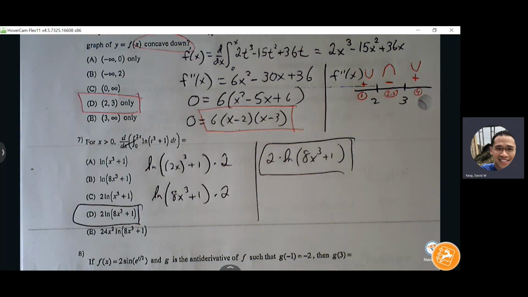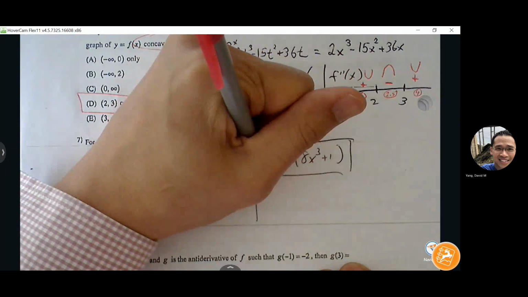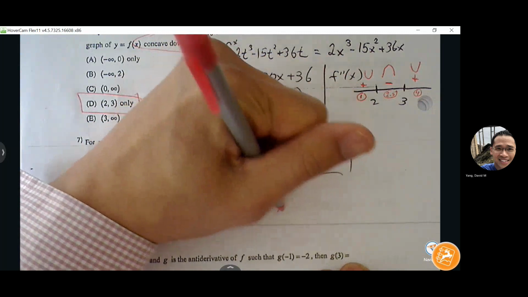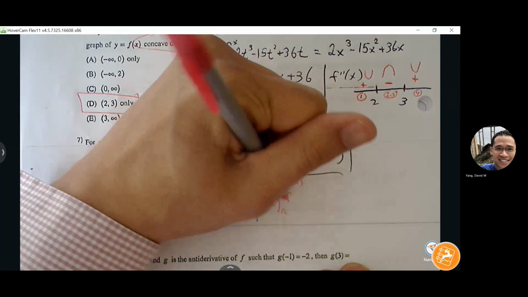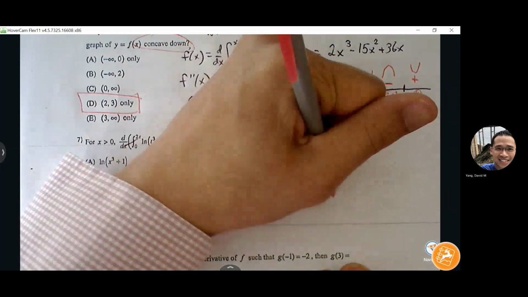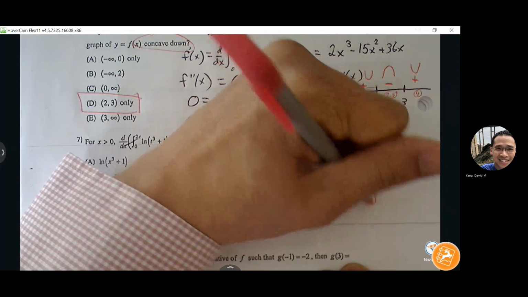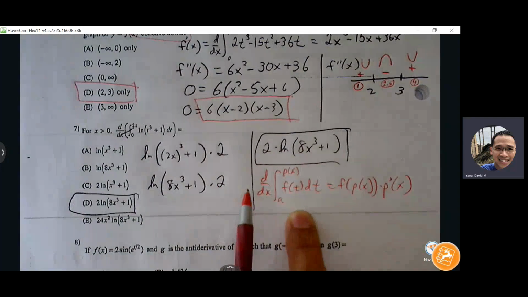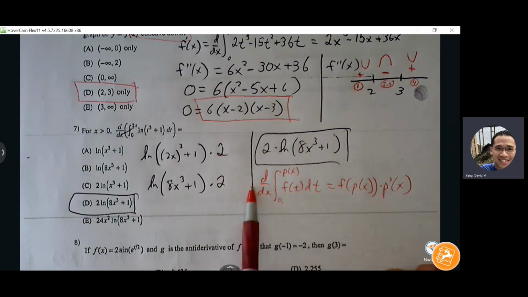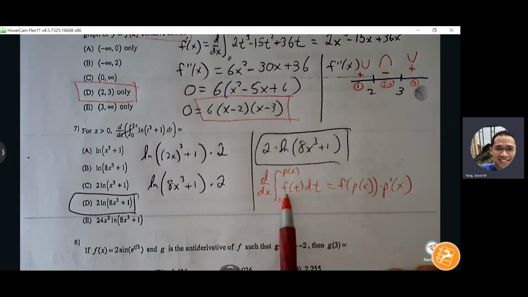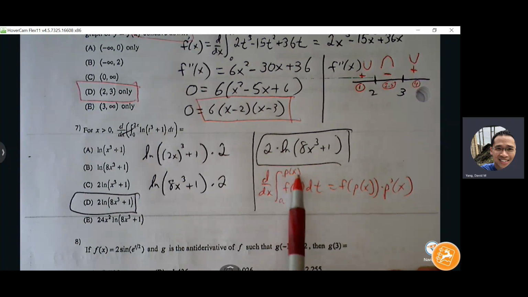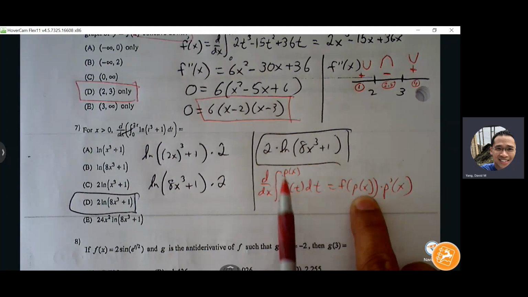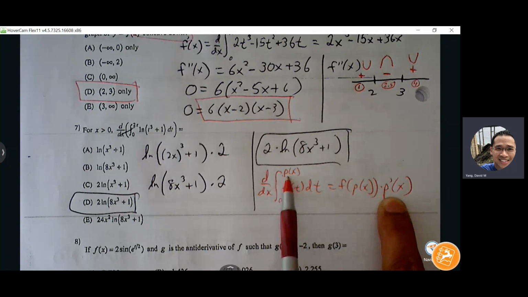here's the rule that we're applying. So second theorem says if I'm pairing these two operations on top of one another, what's going to happen is my function is going to change. It's not going to change much. The upper bound is going to get inserted into the expression. So f of p of x multiplied by the upper bound's derivative.